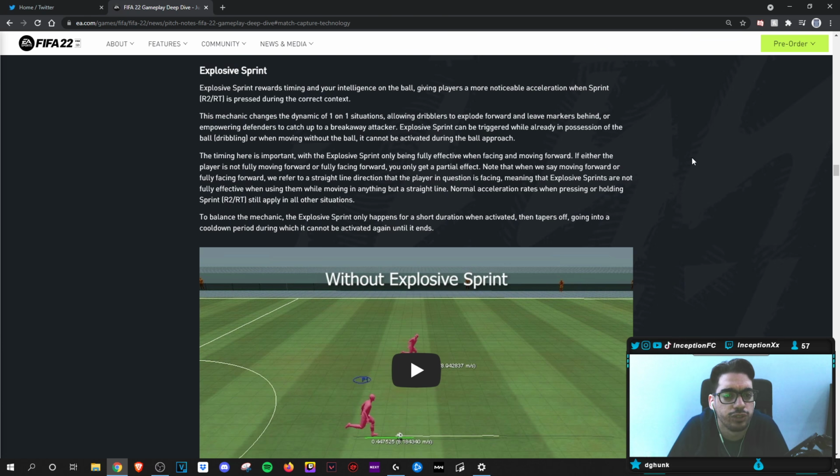Explosive sprints are not fully effective when using them while moving in anything but a straight line. Okay, so it's a straight line. So you can't just, like, go here and then do it the other way. Is that what I'm seeing here? I mean, trigger while already in possession of the ball, moving with the ball, cannot be activated during the ball approach. The timing here is important. Let me see the video.